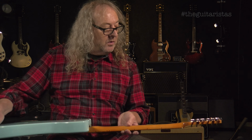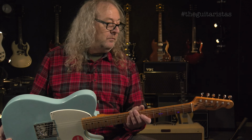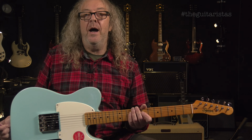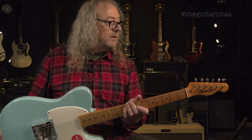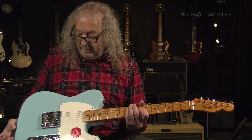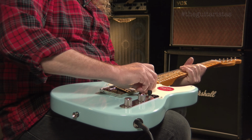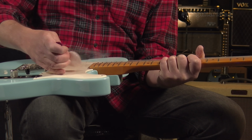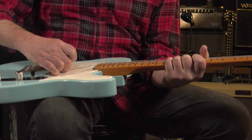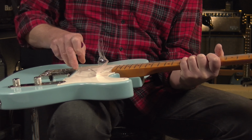So there you go. It's a Squier Classic Vibe 50's Esquire. It's not a Telecaster, it's a Squier. So if you haven't got an Esquire, you can go and buy one of these because they're great. I'll be photographing it in a bit, and it won't have any plastic on the pickguard because it's one I'm going to keep.